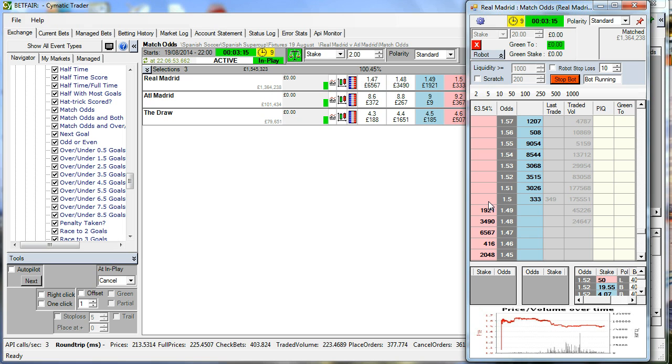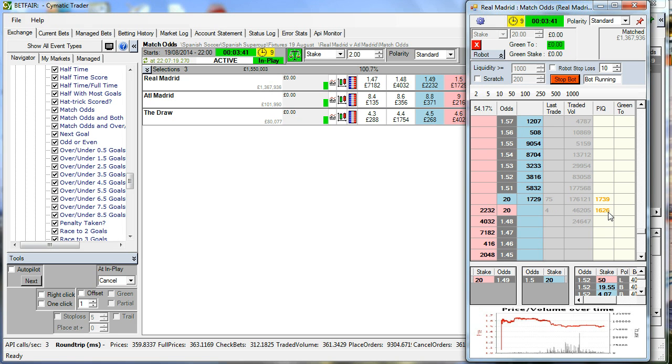So we just wait a minute and it should. There we go. You can see the countdown. This is in play, so there's an 8 second delay on this. Beg your pardon, 9 second delay. And there we go. £20 of back and £20 of lay. And there's a good 2,300 on both sides of the market.